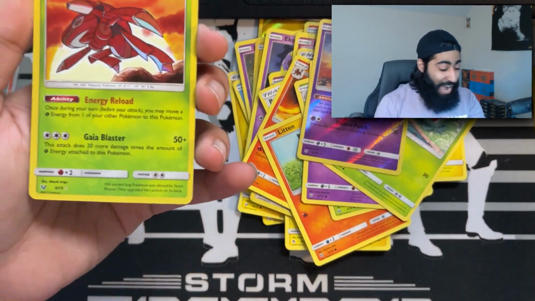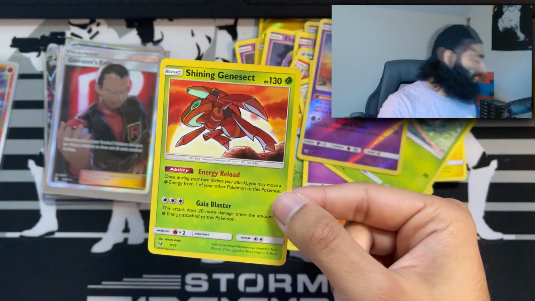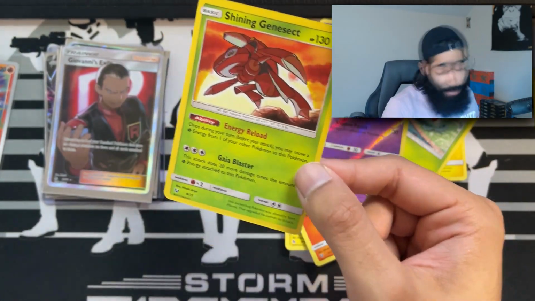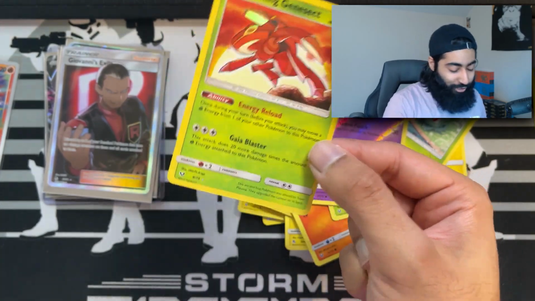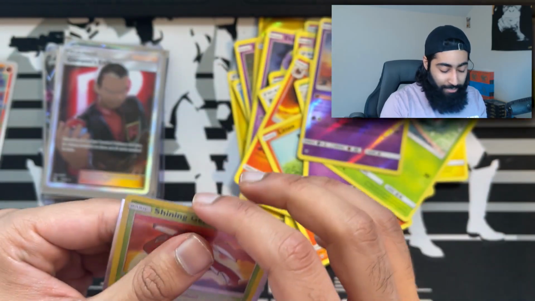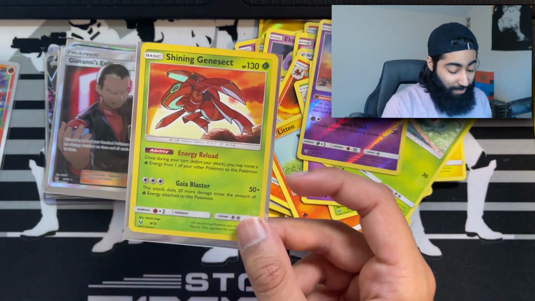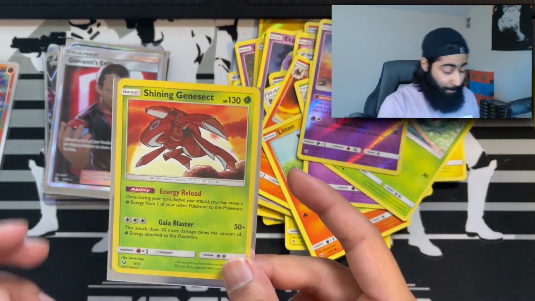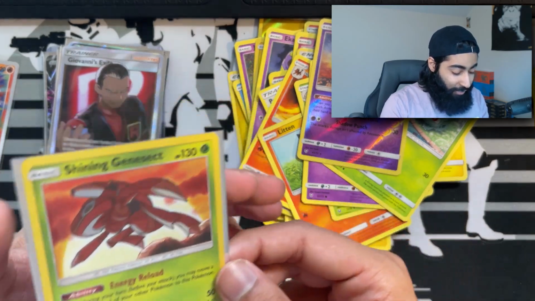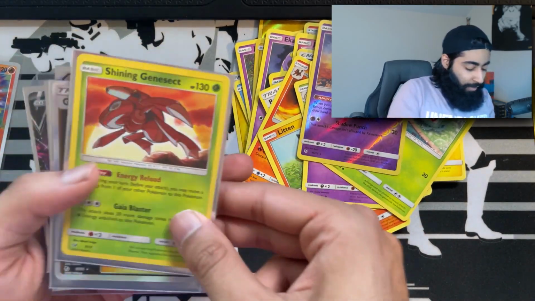What did I say? I can't get away from this card. I cannot get away from this card. Oh my god. Last pack luck coming through again with the Shining Genesect. Somebody has to go back to my Tin Tuesdays and find out how many times I pulled this card. I think this may be my fourth or fifth time pulling Shining Genesect. At the least. We put this baby in a sleeve, of course.